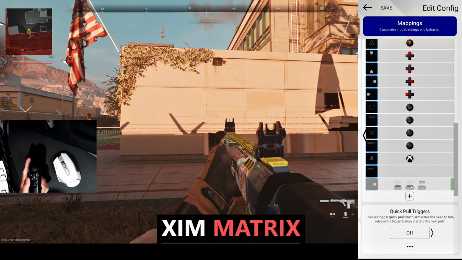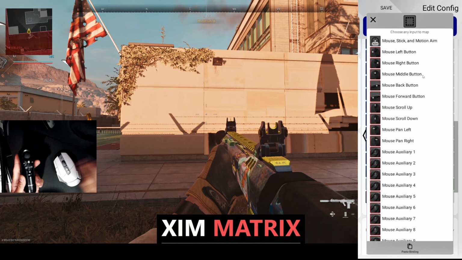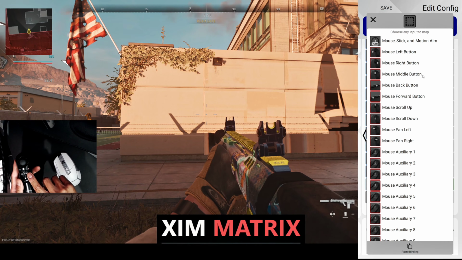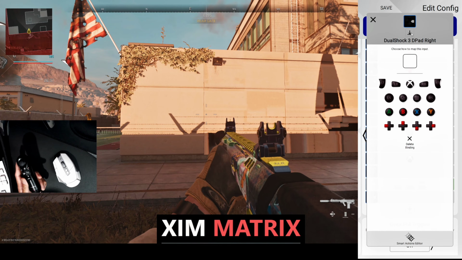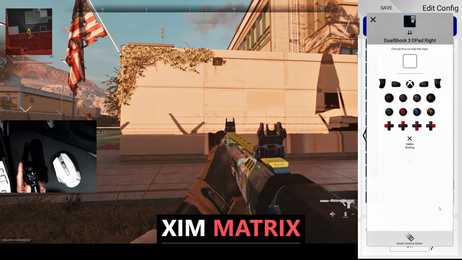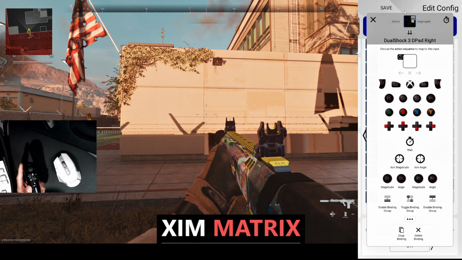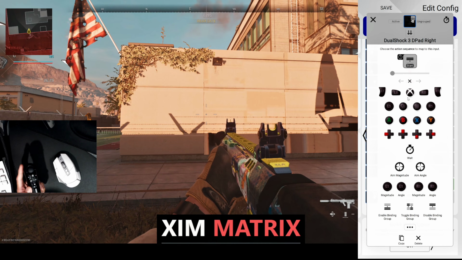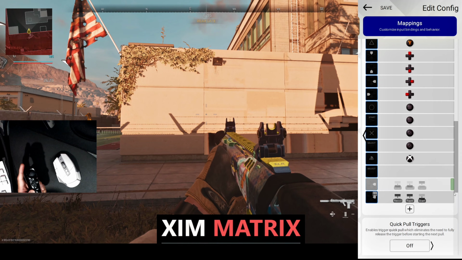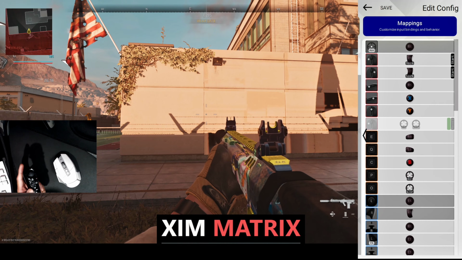Close that. While we're here, we're gonna create another way to disable these functions. I have this set to right D-pad again. The only difference is I have this to double. Go to smart actions, keep this active, ungrouped, and I want this to disable recoil, disable rapid. I want this to enable start. So let's go ahead and go in game to show.